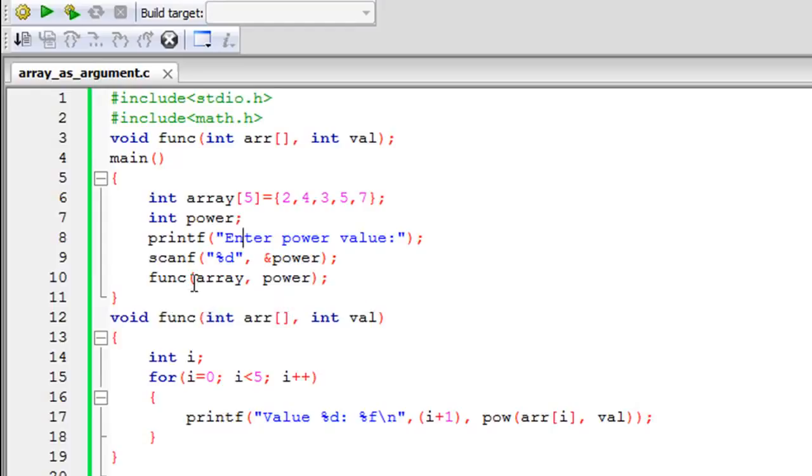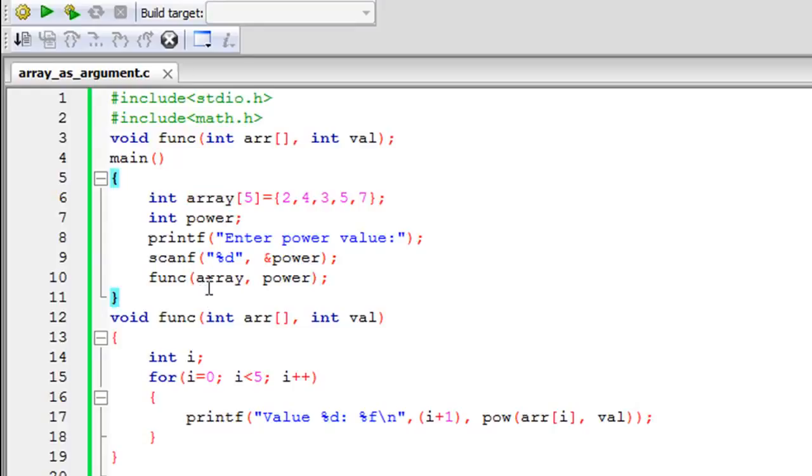You can see that while calling the function func, I have just specified the name of the array as an argument. I haven't specified empty square brackets or square brackets with a number or any kind of square brackets. I have just specified the name of the array that I wish to pass.